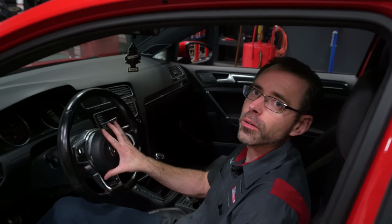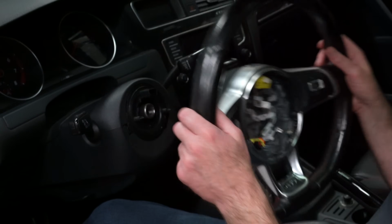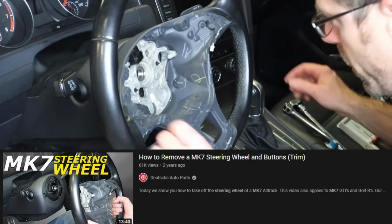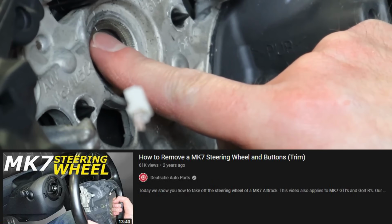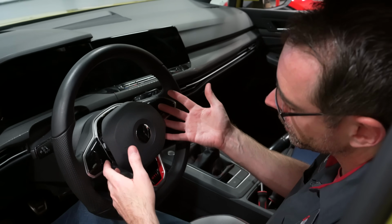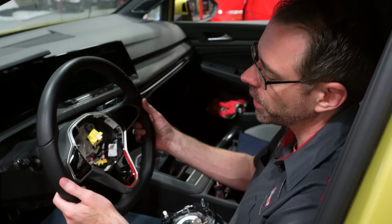Now I know you're wondering if this steering wheel will fit in the Mark 8. So we're about to find out. Clearly the steering wheel doesn't come off like that. If you want an in-depth version, we did a video on our Alltrack that shows you how to take steering wheels off on Mark 7s. We'll link to it. Now, Mark 8, same deal. We're gonna put this in the Mark 7, see how she does.